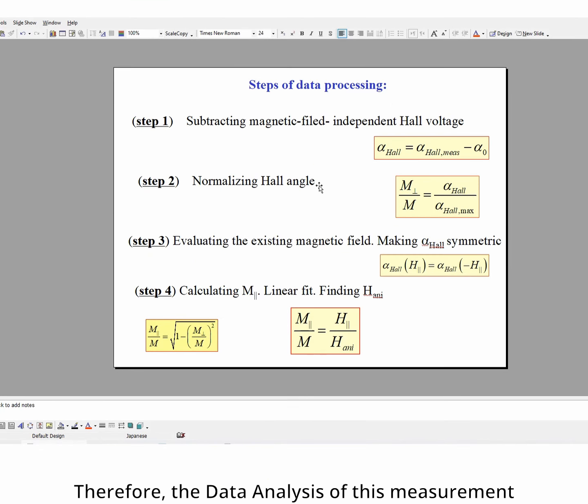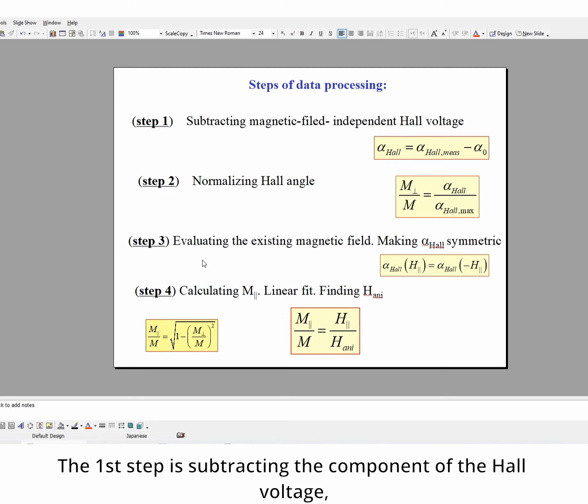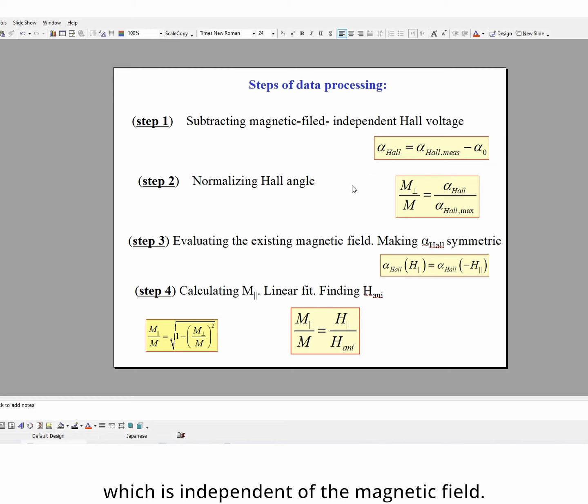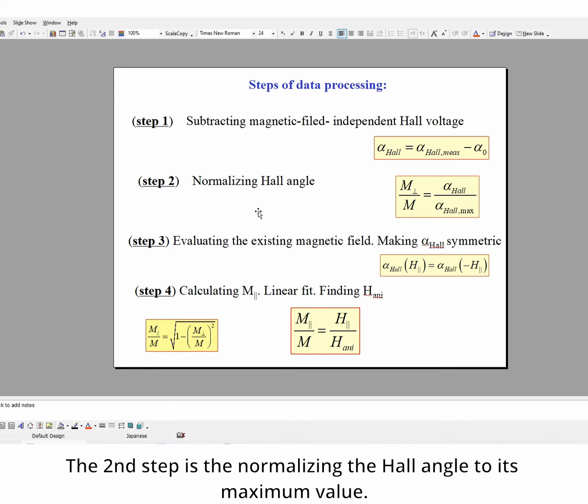Therefore, the data analysis of this measurement and evaluation of anisotropy field is not as simple. To summarize, we need 4 steps. The first step is the subtracting of the component of the Hall voltage, which is independent of magnetic field. The second step is normalizing the Hall angle to its maximum value.